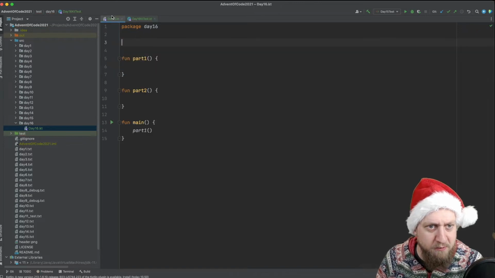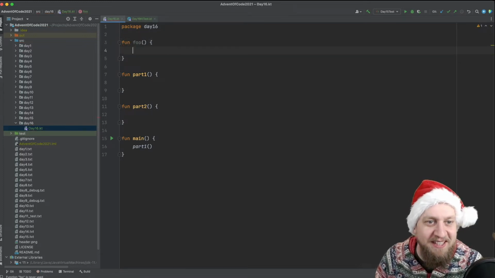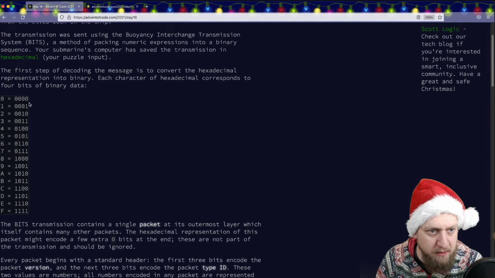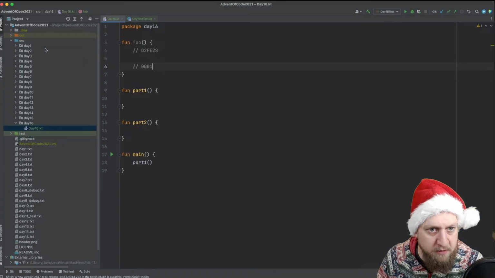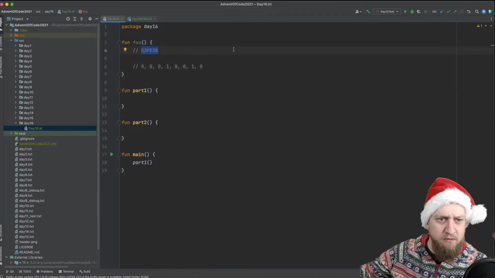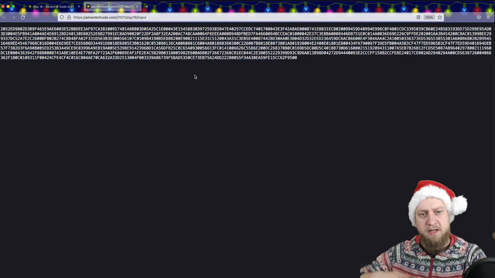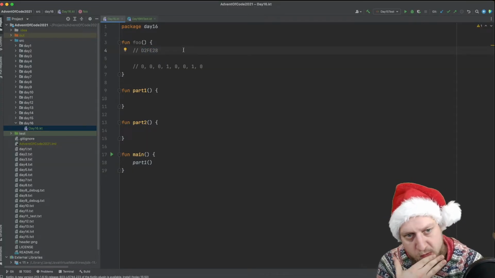But I do not even know what I'm going to write. But let's say, I'm not even sure how to name this. Let's start with foo. Like, this is an input. And I guess what we expect is something that gives us like a stream of those things. And we do not want to turn the whole thing into zeros and ones. We could map it basically, but that would mean we blow up this string into a huge thing for almost no reason.